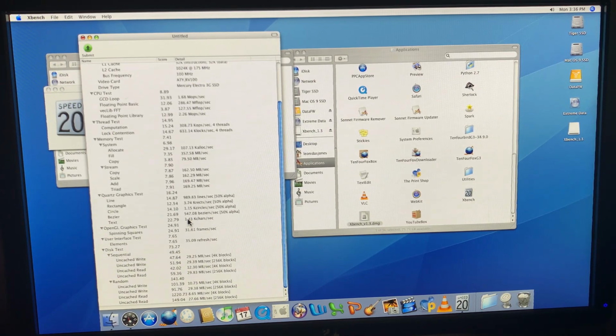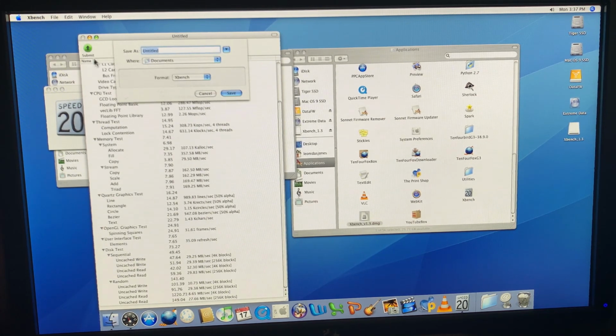OpenGL, 24.91. And then the disk test with reads and writes on the disk. This is, of course, an SSD, but it is attached via ATA. And we get 73.27. All right, we can save this.